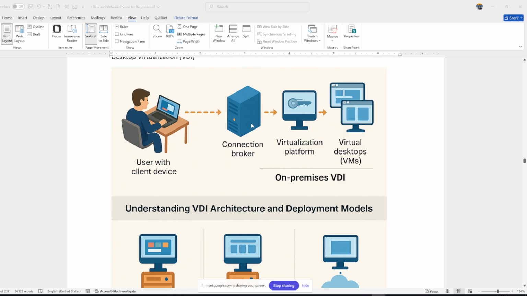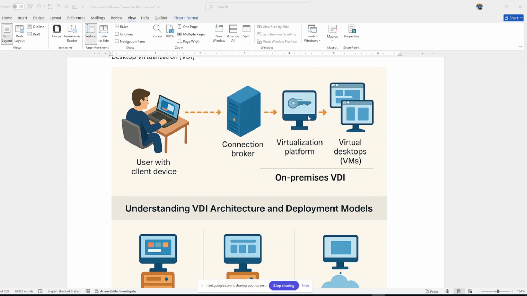So you have the connection broker here. This connection broker will give you that connection to the virtualization platform, just like how you have installed VirtualBox and your VMs in your desktop.